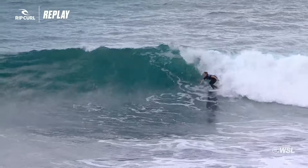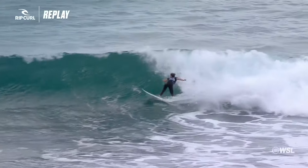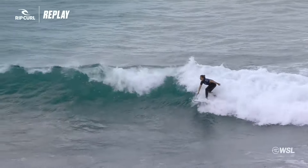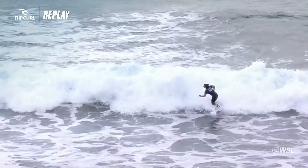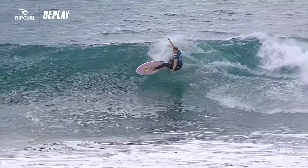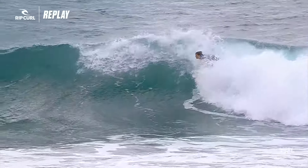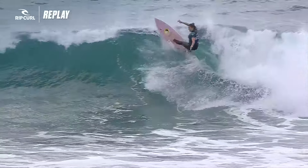A lot more left in the tank, and straight behind her was Brisa. This wave had a clean face and a nice bowl to it. Brisa hooking into that first section up into the lip. She really got some amazing work done here — just waiting for this finish, and it gave her this perfect little end section to get a nice little kicktail slash in. All of the points will be coming from this nice big opening carve, and she just laid into that. That's what we love to see from Brisa.